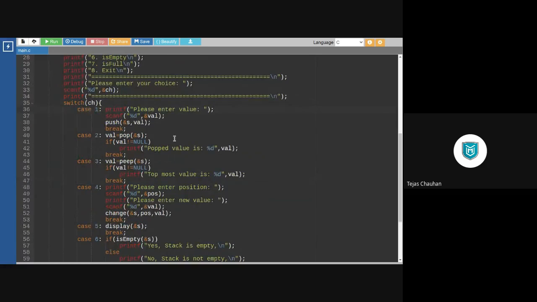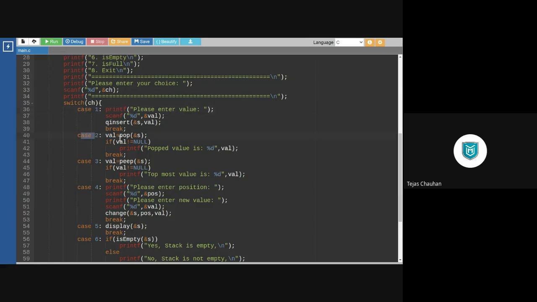Case number 1 is to insert. We ask for one value from the user, and then we call the queueInsert function. This is a user-defined function name; you can have it as whatever you want. So that's case 1.